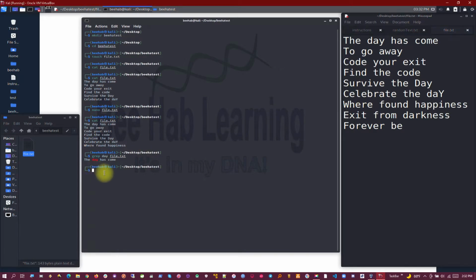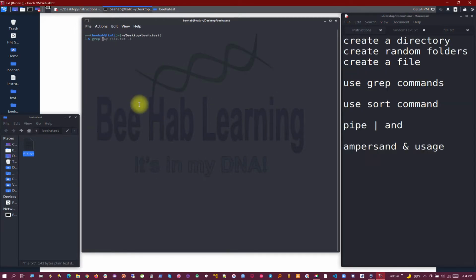So for example, if you want to get the exit, we can do that. For example, we can find the file.